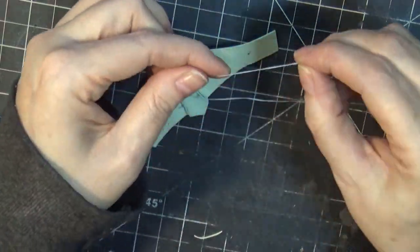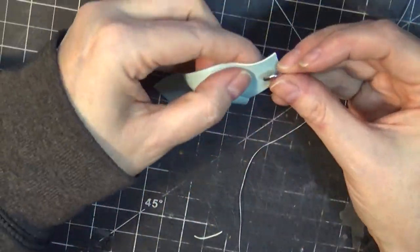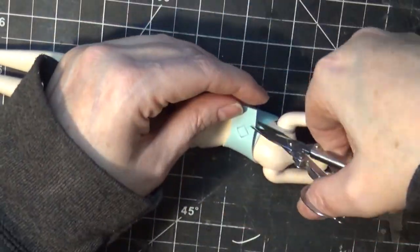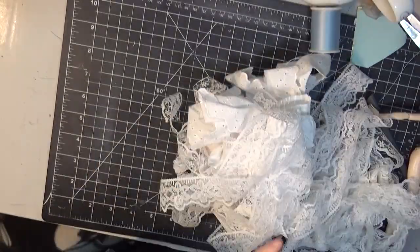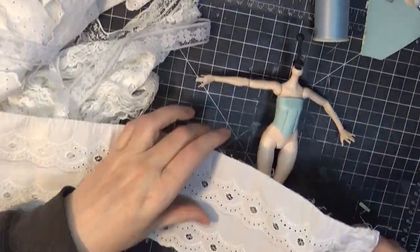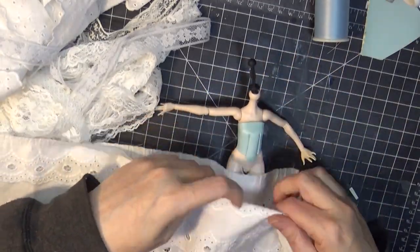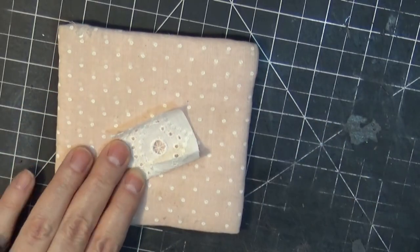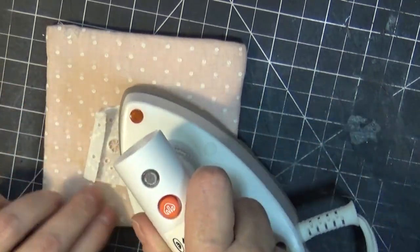So oftentimes when that's the case, I'll just get started on the corset, and that usually gives me a base to get my mind going with ideas, because I'll just start to add some trims and laces and go from there. And so this time I pulled out my lace and just went through it to find the kind that I wanted to use to make a little apron. And I felt like this kind was just perfect. This is sort of a fabric trim design.